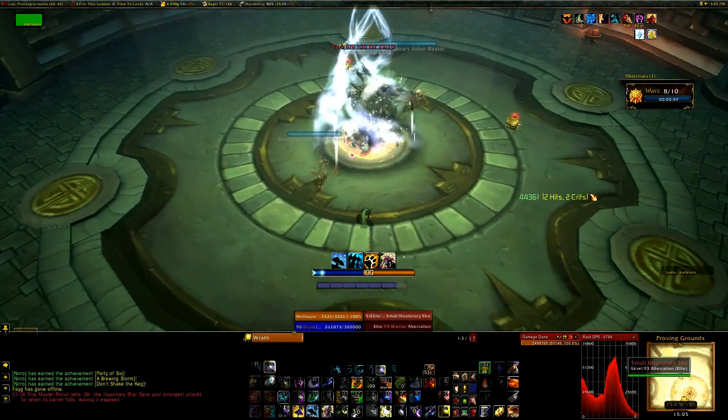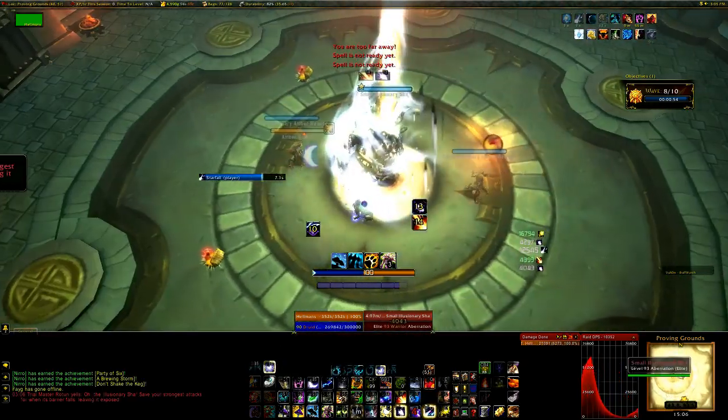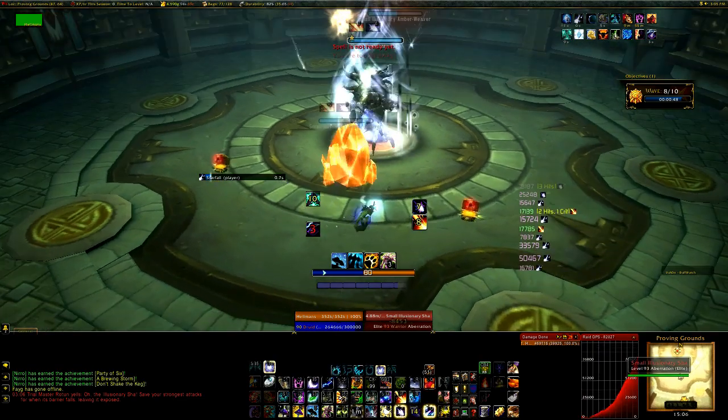Wave 8, and this wave is where this whole Proving Ground challenge starts going down the route of this is not so much about skill, but more about RNG. This is more of a DPS race than anything else.